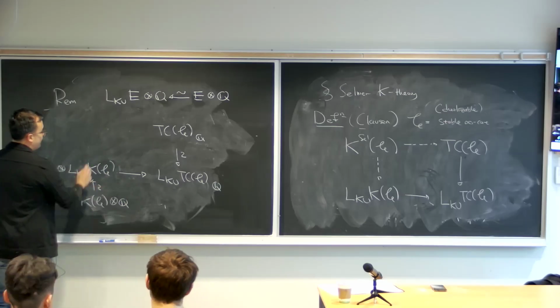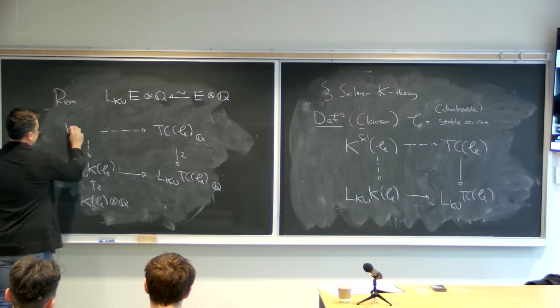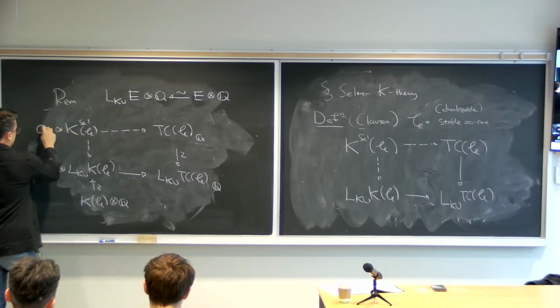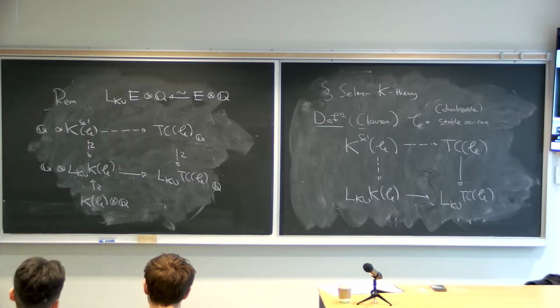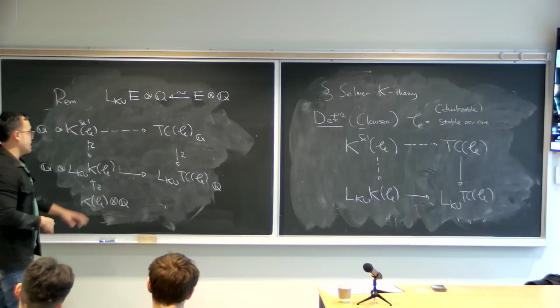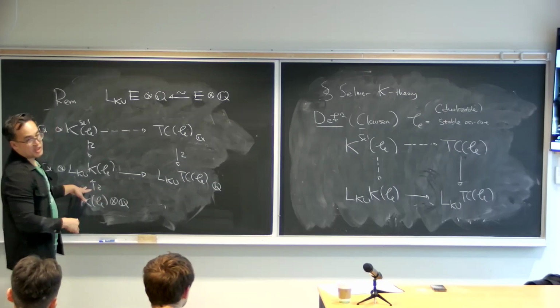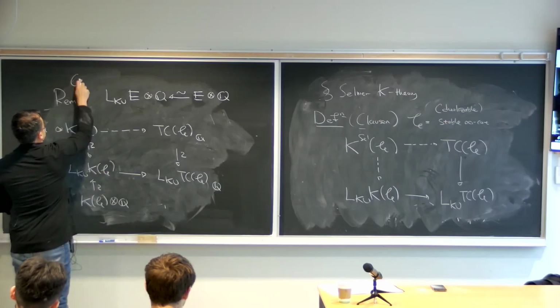And therefore, because equivalences are stable under pullbacks, Thomason K theory of C tensor Q is equivalent to K theory of C. So I do not change the rational values of K theory of C. K theory contains some geometric thingy, but rationally I do not change this. That's the first thing you should know. This is a rational structure.